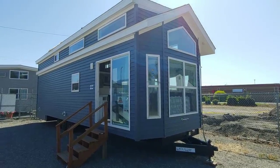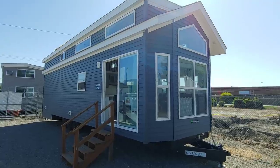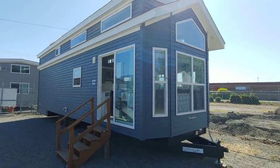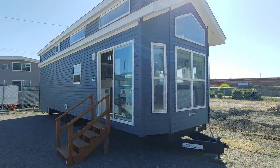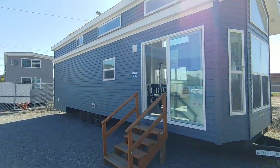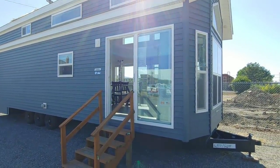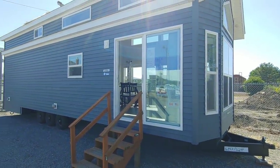Here at Park Model Homes, today we're going to be touring our 252 Woodland Park Timber Ridge park model. This unit we designed specifically for our Spokane Interstate Fair. This is all of our new 2020 decor — new choices for our vinyl siding, all the cabinetry, countertops, flooring, everything's new. Really excited to show you guys what we've got going on here.